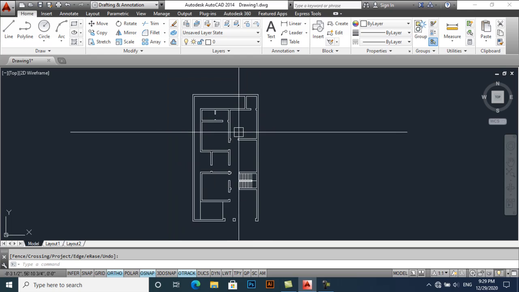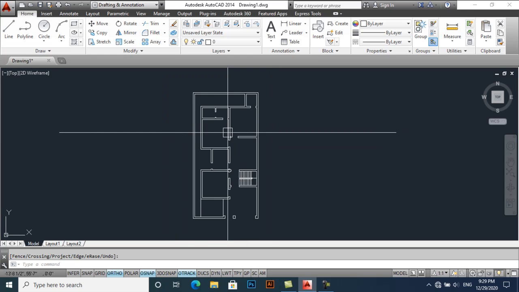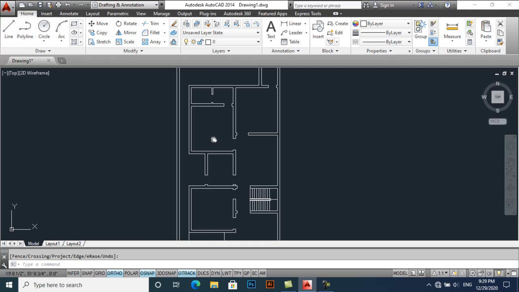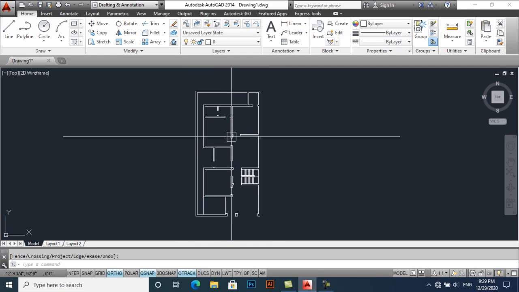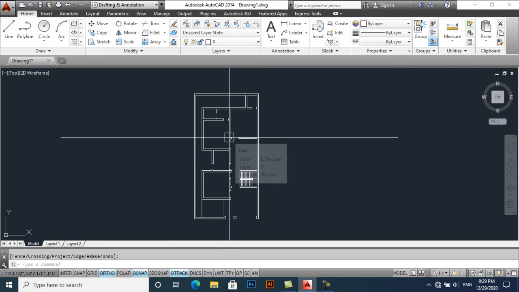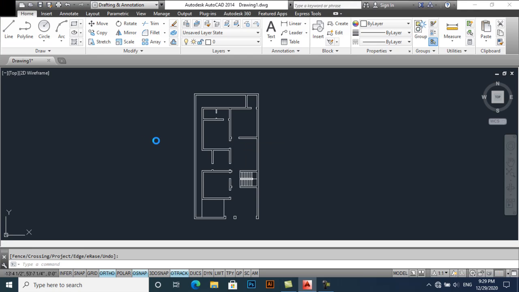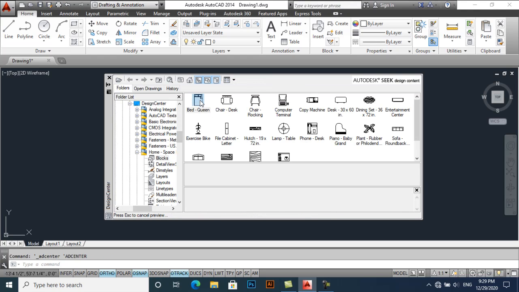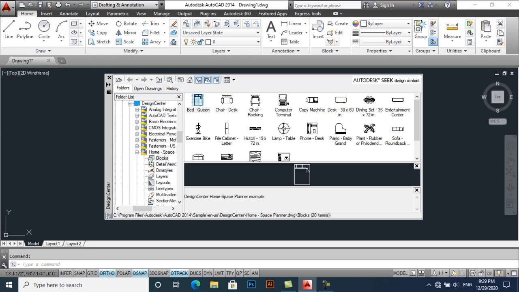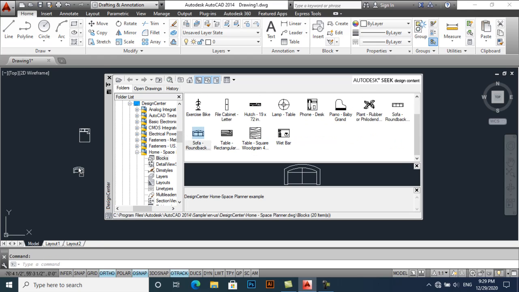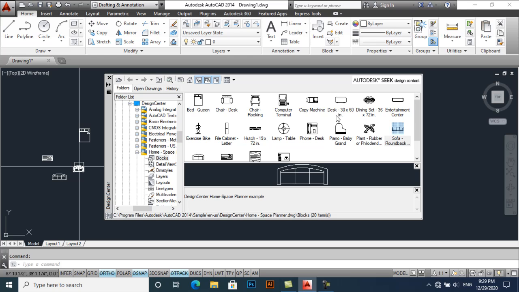Now we have to import our furniture and later we will apply dimensions and layer. So Control 2 for design center, bed, tables, yeah, and dining set.